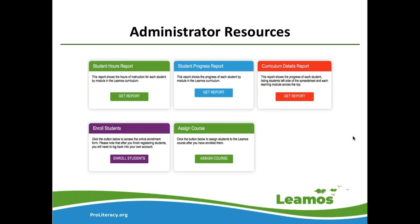I would like to show you now the resources available for the site administrators. These administrators are assigned staff members, tutors, or managers in the program that will have access. The access that they will get is to enroll and assign the course to new students and to be able to view or download reports. Training videos and handouts are provided with instructions on how to do every one of these sections. So there are videos and tutorials provided for these. And with that said, I would like to take a look at what the subscription includes.